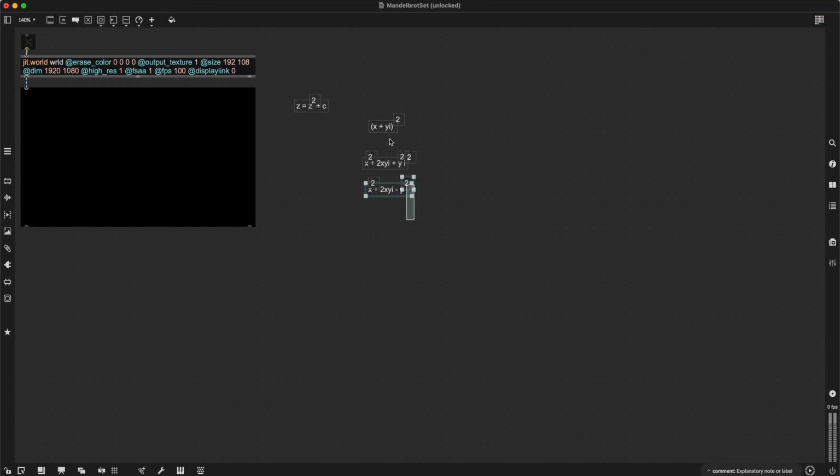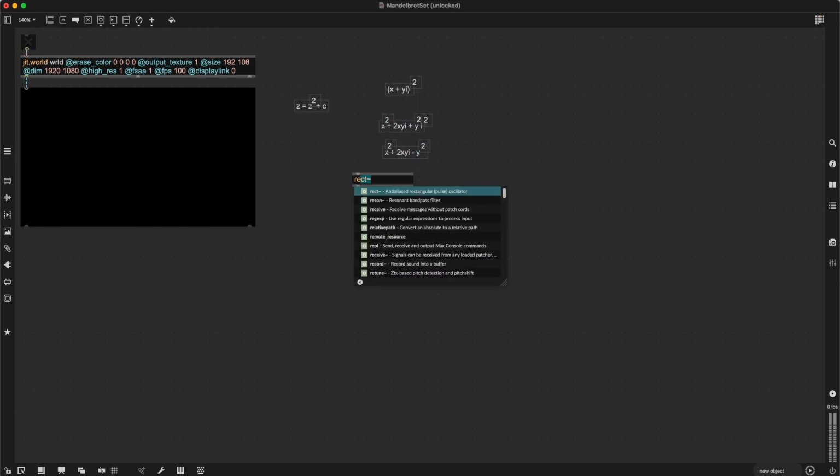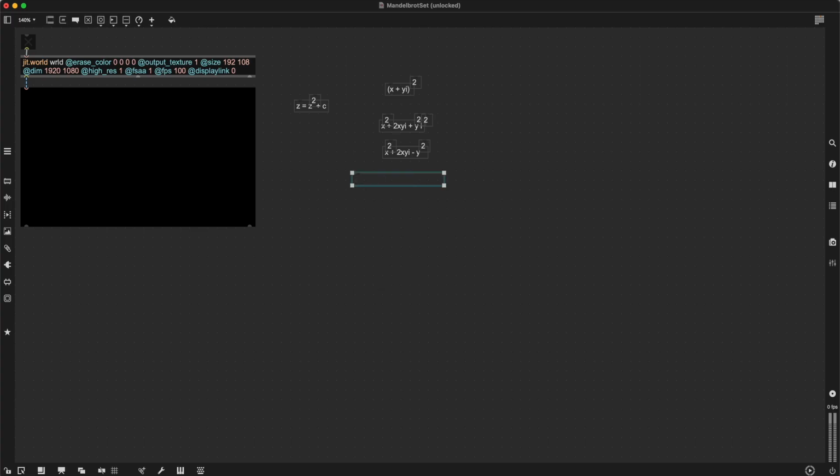And then we can say that our real part in this case is everything that doesn't have an i. So this would be x squared minus y squared.